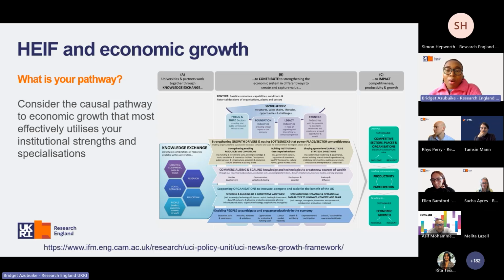Basically, across the private, public, and third sector partnerships, these activities with economic impact may be immediate or direct outcomes, or the route to impact may be more indirect and take longer to achieve, but their KE provides important grounding steps. So we expect that universities can look at the different pathways and the strengths within their institutions to be able to link to these different sectors, both national and local, to contribute to economic growth. So we hope that this slide helps provide that mental picture of how your institution's strength and specialisation contributes to economic growth.